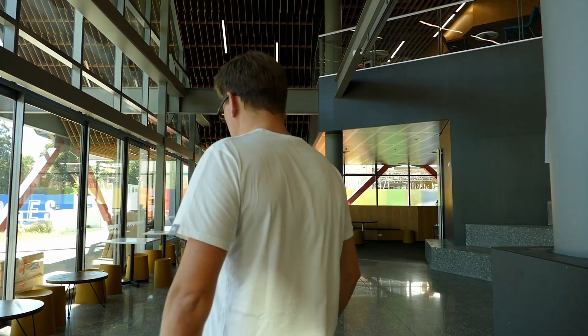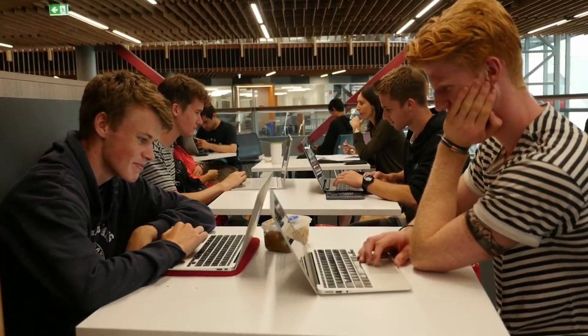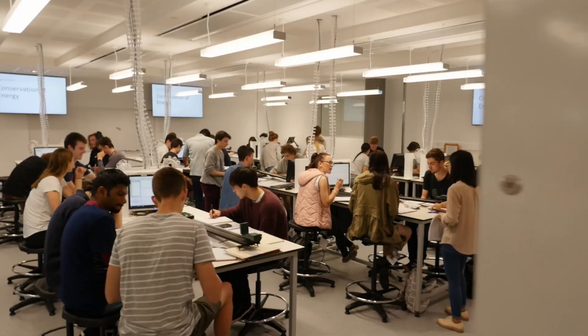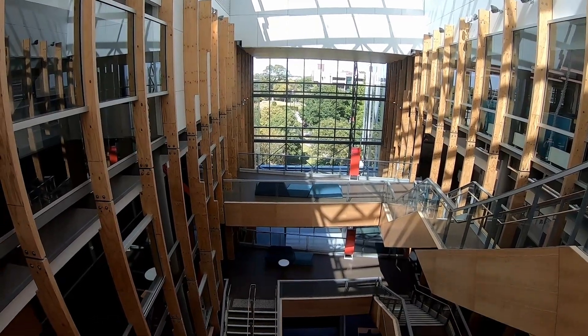This building opened in 2018, so it's brand new. There's plenty of research and postgrad facilities throughout, but we'll stick with what you need to know. On the first floor is a cafe and social area and learning spaces for geology and geography. On level two, we've got a communal kitchen and dining area, more teaching spaces for geology and geography, shared learning spaces and two computer labs. There are physics labs on three, biology labs on three and four, along with chemistry labs. Level five is mainly postgrad, research and staff spaces, but there is one shared learning space and the view is pretty good. That's it for your quick intro to the Ernest Rutherford Building — let's go check out a few other spots.